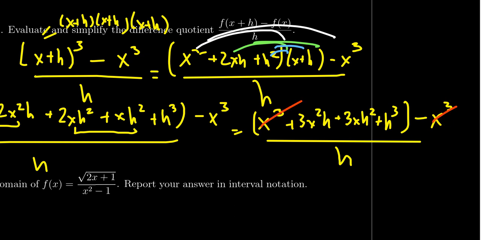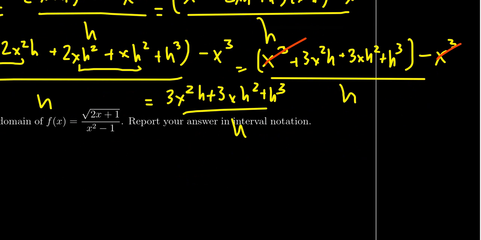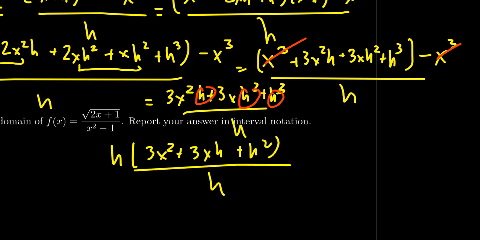So then, now that we've reduced the numerator, we have (3x²h + 3xh² + h³)/h. Notice everything in the numerator is divisible by h. We have an h here, an h here, an h here. We can factor out that h. So, you factor out the h, what's left behind is 3x² + 3xh + h². This all sits above an h. And it's this factor of h in the numerator that cancels with the factor of h in the denominator. So, they cancel out. We could not have canceled out the h any earlier than that. The simplified version of the difference quotient is 3x² + 3xh + h².